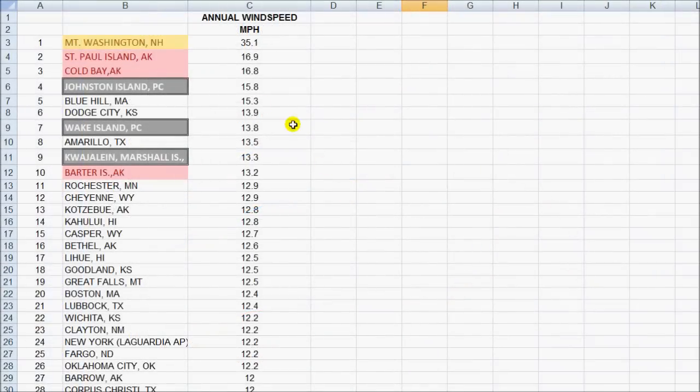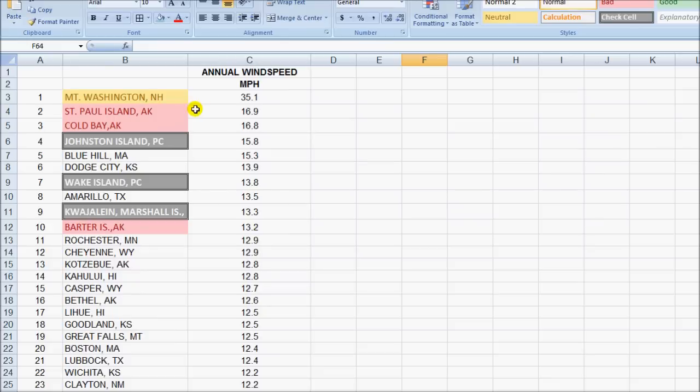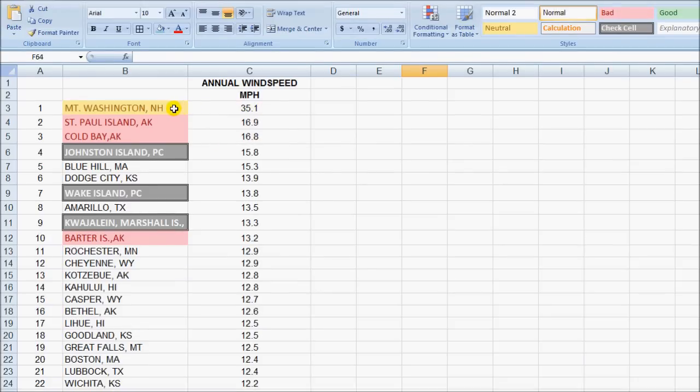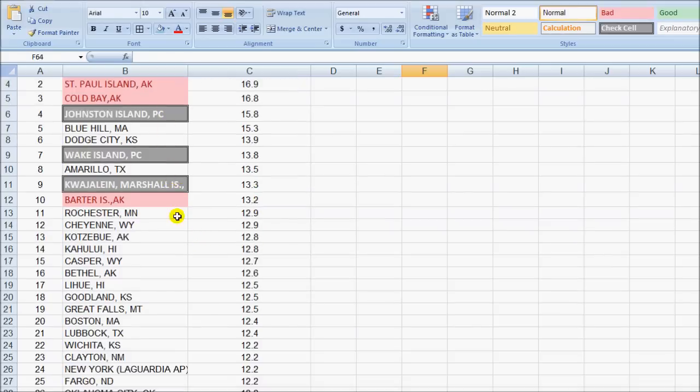The other part, I showed this basically this list of cities and their average wind speeds. I imported it into a spreadsheet and then sorted it by annual wind speed. And you can see the highest wind speed is at Mount Washington, which is a tall mountain in New Hampshire. They have a heliport on the top. These ones in the pink are in Alaska. So that's 13 mile an hour average wind speed.